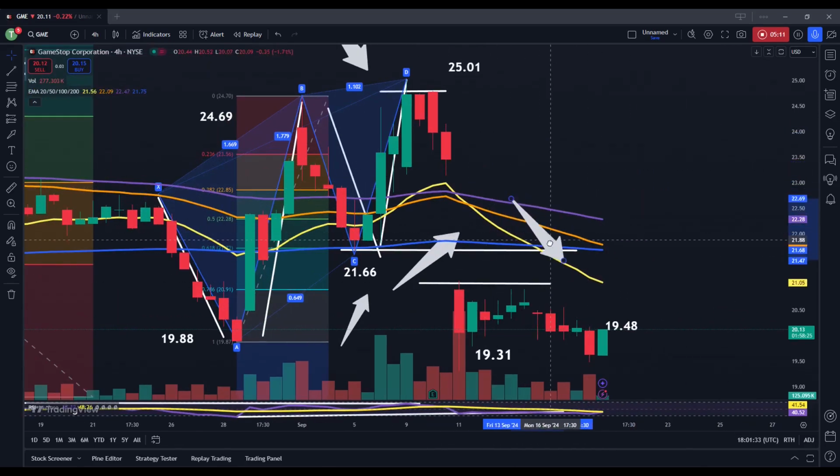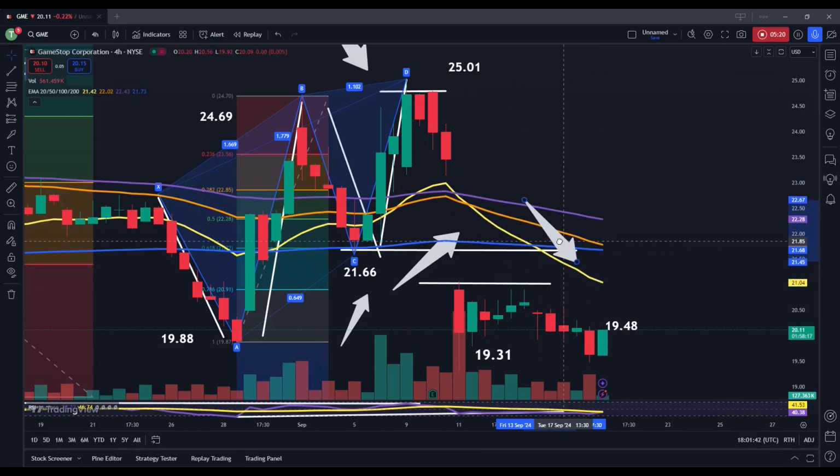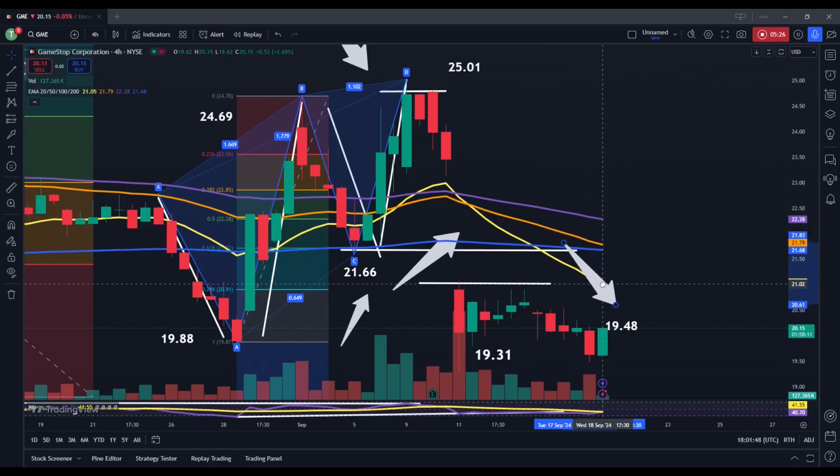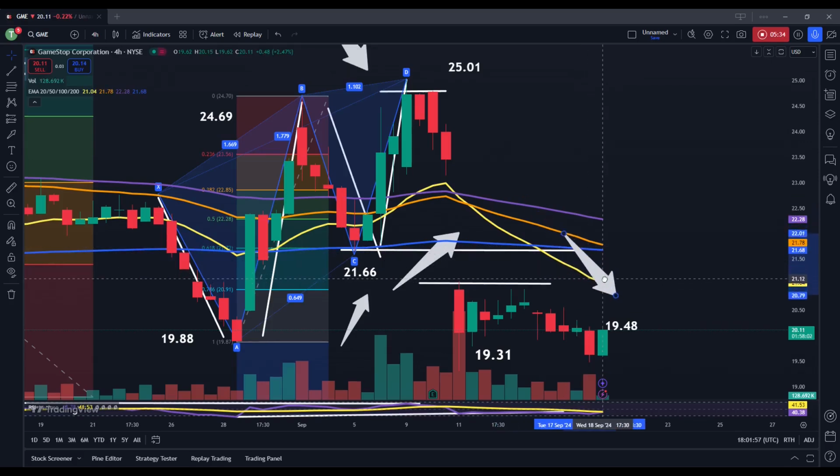As we can see here, this yellow line continues to descend. This is the 20-period exponential moving average. And what this tells us, it's giving us a downward price slope. So what this tells us is that share prices are now likely to start encountering resistance levels at lower and lower levels. At the moment, as we can see here, that yellow line is coming right into contact with that $21 level. But if we continue to trade below this level, that moving average is going to continue moving in the downward direction.